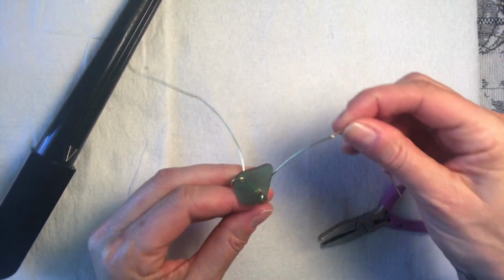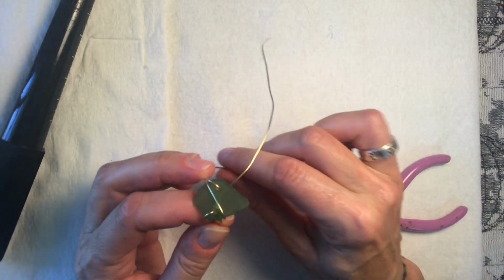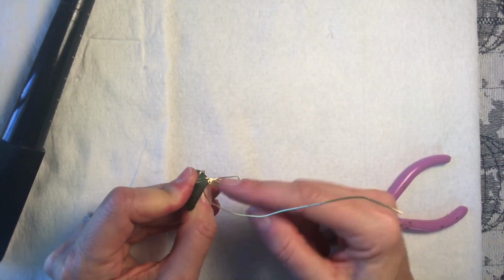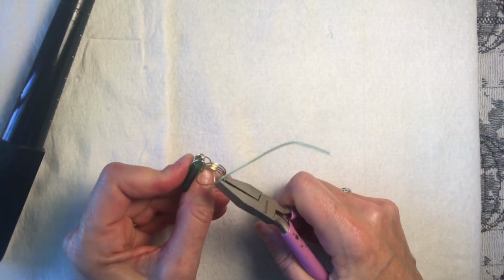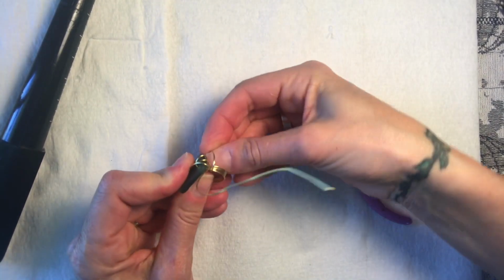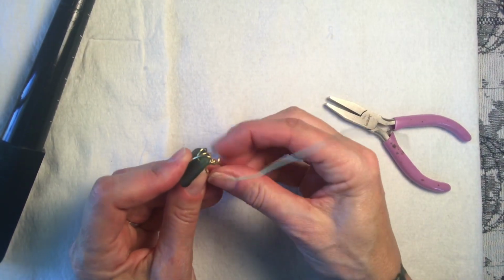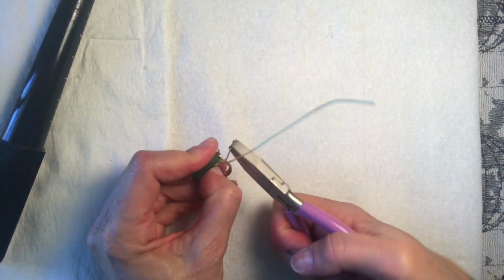Okay. So now, here's kind of where we go into a design. You're the artist, right? So, I'm just going to bring one of the wires across, bring it under, bring it across again, okay? And then from here, I'm going to just start to wrap again on that side. You want a strong base. Grab your flat nose pliers, grab the wire, pull really tight, and do it again. This part is important because you want it to be tight and snuggly, and that is your strong base. And I keep wrapping around. Pull it through. I'm going to stop right there.